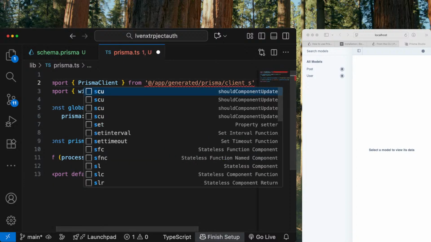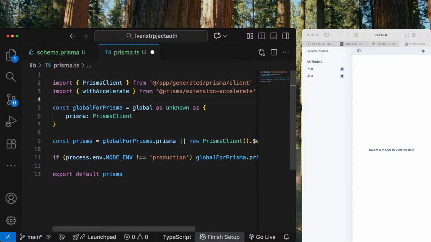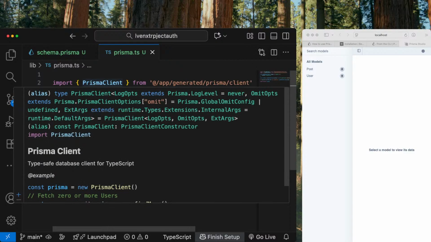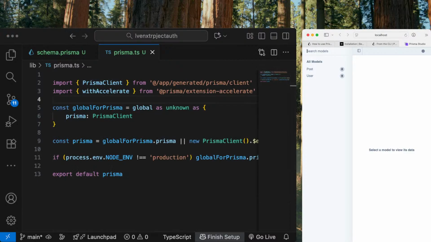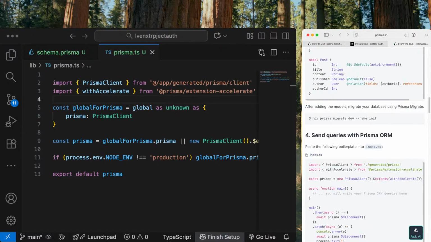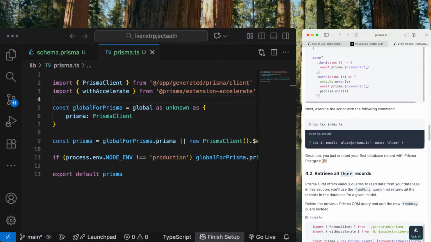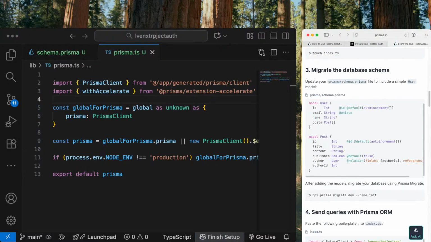Hit save, and we don't need that extra s. This is giving us the Prisma function. Let's just read it from the doc so I don't have to explain it myself. Make it easy. It should have been up.